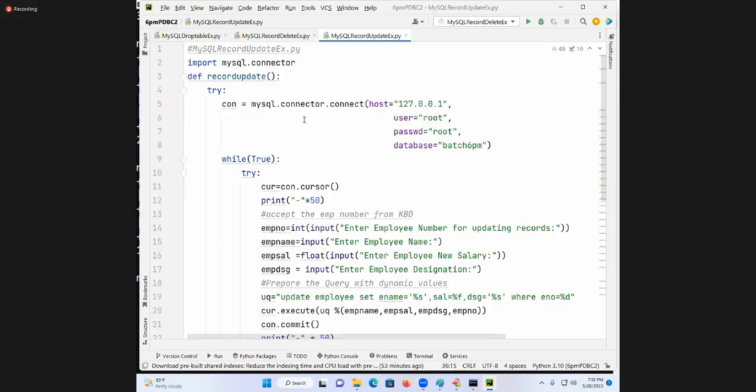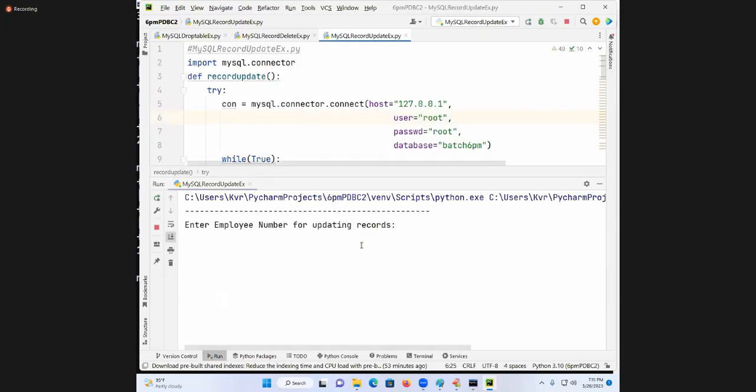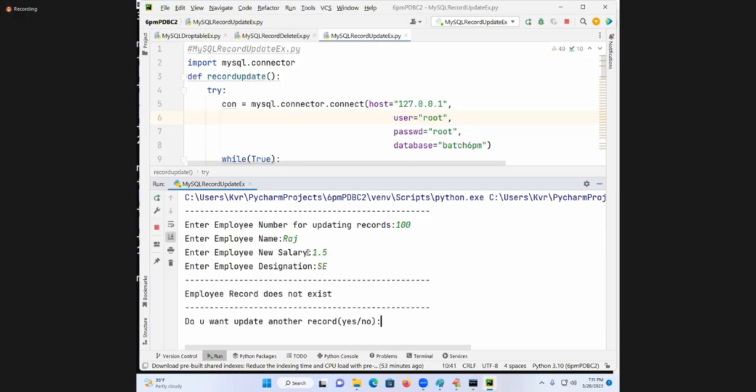Now, take care, students. Now go for this run. Here, say 100. 100 is not there. What is the employee name? Some Raj. Say salary is 1.5. Designation is SC, which is not there.